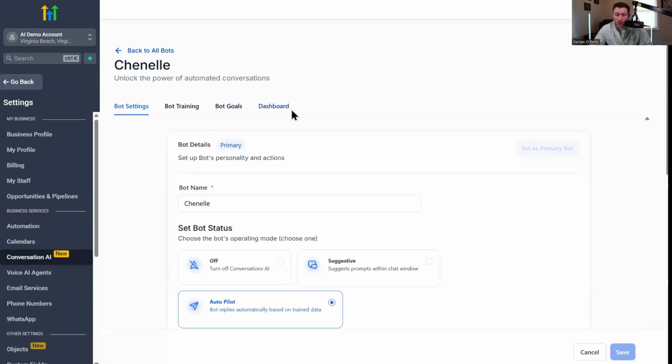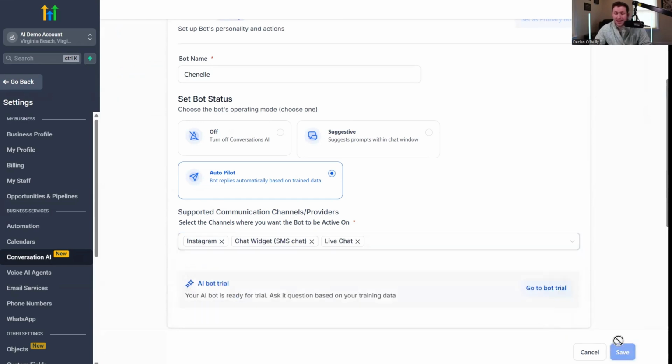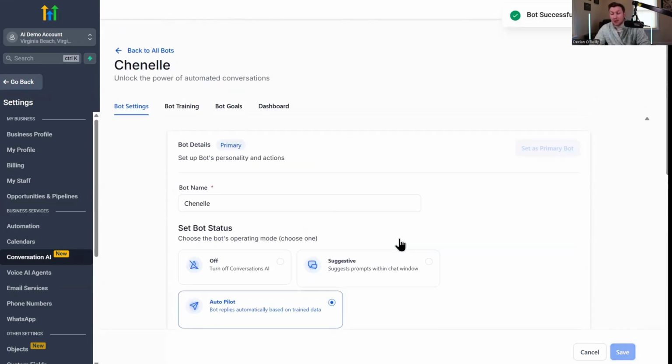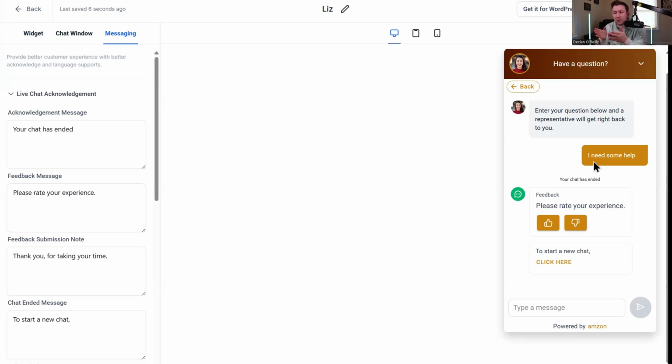So we're going to click Channel. Okay. And all we're going to do is we're going to come right down here. We're going to click this thing and we're going to do live chat. We're going to do chat widget and live chat. And we're going to click save. And you will now have these set up. And you're going to want to make the bot primer or else it won't work. From there, it will now be connected to said chat widget. So really recommend you do that. It's a plus. It's amazing.